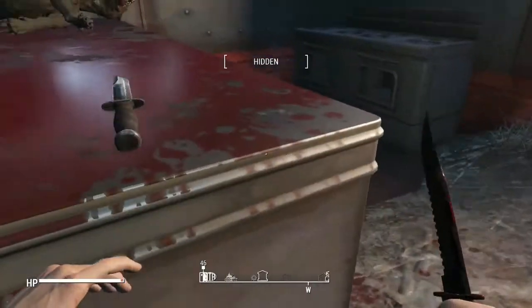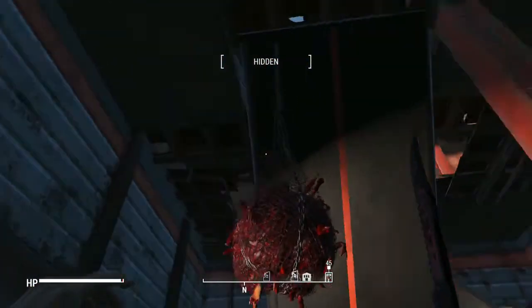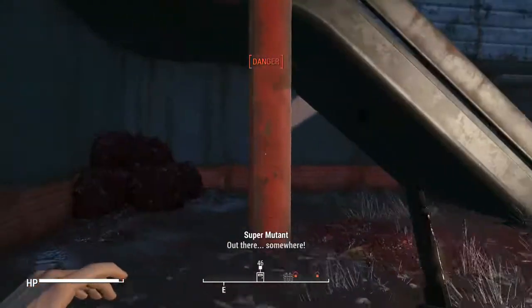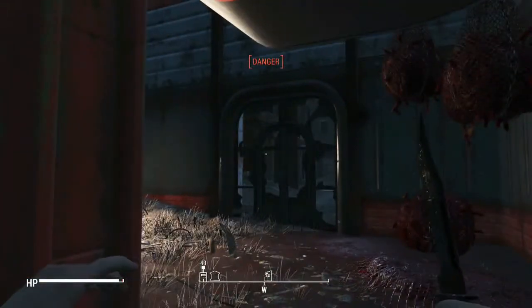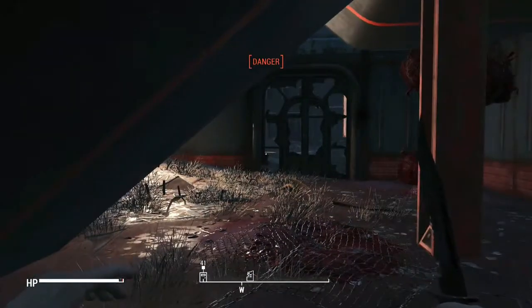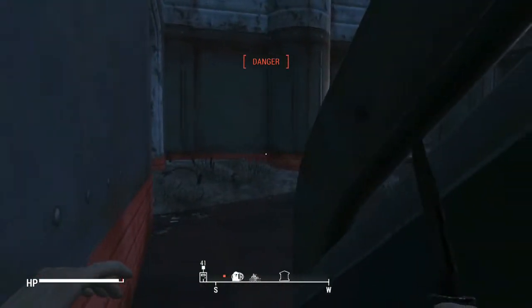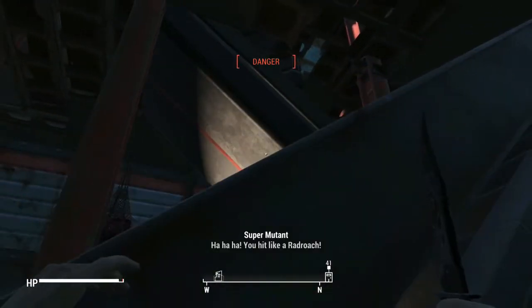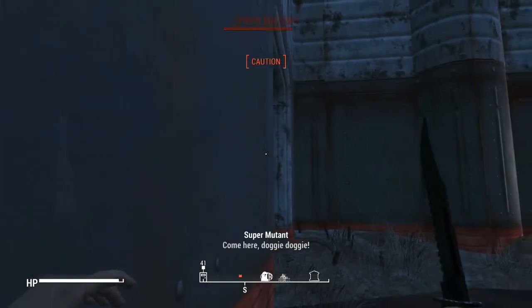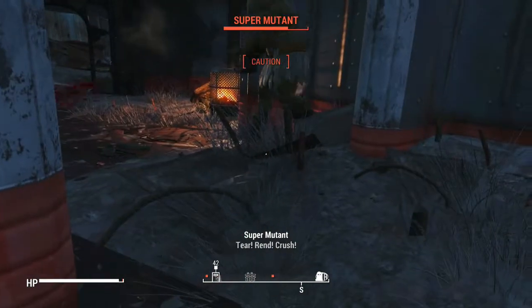I know, I'm so easily distracted. I can't help it. Oh! Somewhere. Hey, who did that? Who did that? Oh. You hit like a rad roach! No, I don't. Come here, doggy doggy! Oh, you motherfucker.